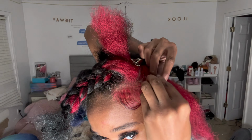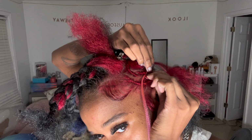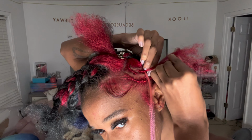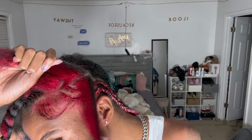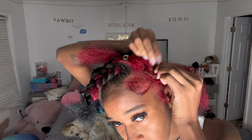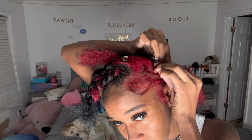This is what I mean by add one half of the extension, and then when you come back to the other side, you're going to pick the other half right back up. So as you see, when I'm picking up that third strand, I'm going into the middle. I'm picking up the other half of the pink hair. And this was, again, the braid after it was done. And this is still the parting of this side of my hair. And I'm just going to do the same thing on the other side.